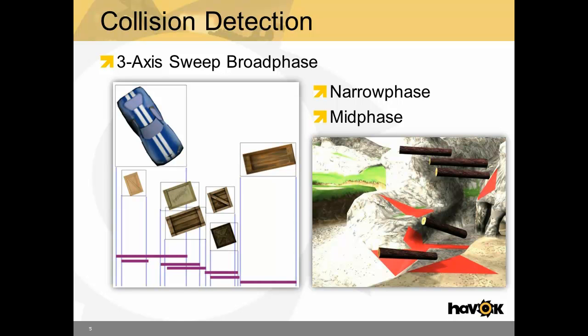The first phase of collision detection is often called the broad phase. In this phase, we are simply trying to identify pairs of objects which we can then pass on to the more detailed algorithms. Havoc uses a three-axis sweep. The three-axis sweep algorithm is fairly simple. In this algorithm, each object is represented as an AABB. That's an axis-aligned bounding box. In each of the three axes, the AABB is represented as a min and max pair. We then iterate over an axis and look for overlaps in the min and max pairs. When we find one, we check the objects in the other two axes to see if they overlap there as well. If two objects overlap in all three axes, we know that their AABBs overlap and we can pass them on to the narrow phase.